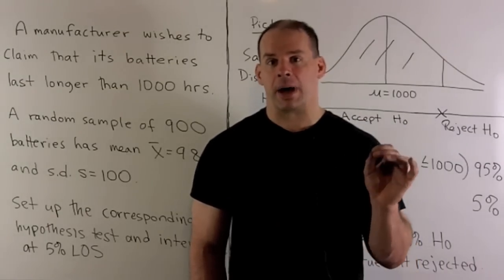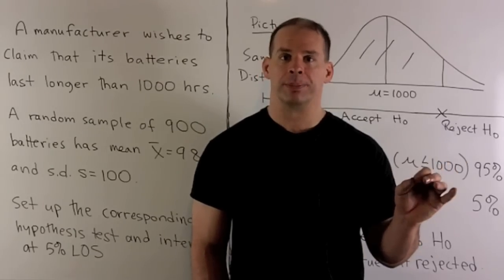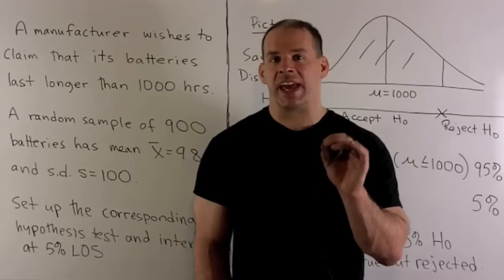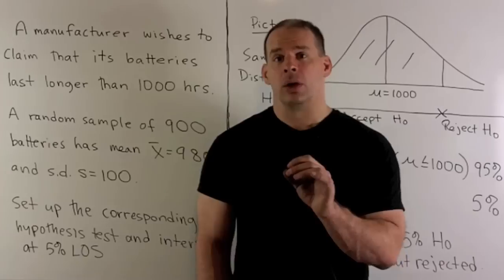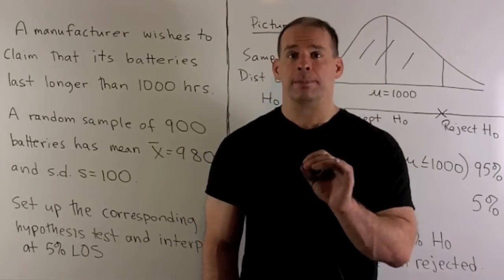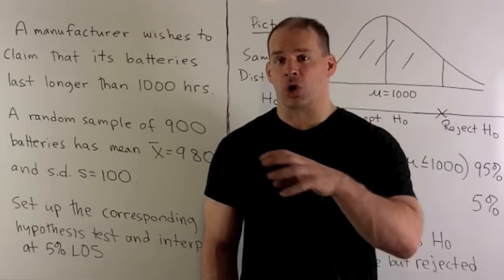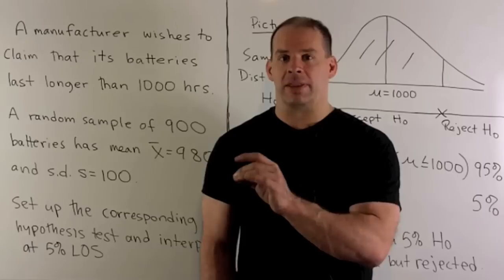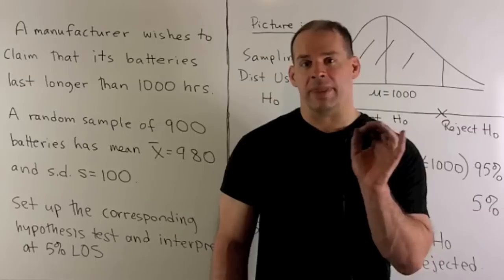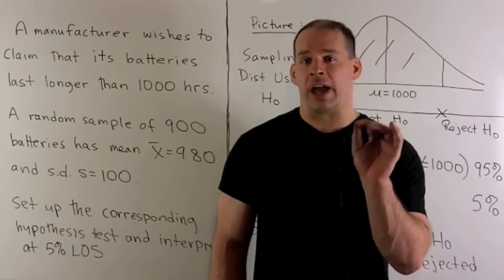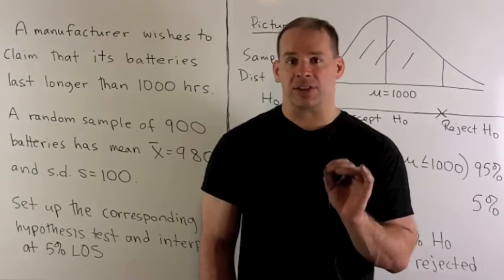Now, how do we set up a hypothesis test? First, we're going to have a probability distribution for our population. We're going to have an educated guess for the unknown population mean mu. Then we set up the sampling distribution of the mean using mu as the mean. From there, we're going to draw a random sample, compute the mean of that random sample, then find out where it is in our distribution. From there, that's going to tell us whether we believe our educated guess or not. Of course, it's more involved than that, so we break it down in steps.